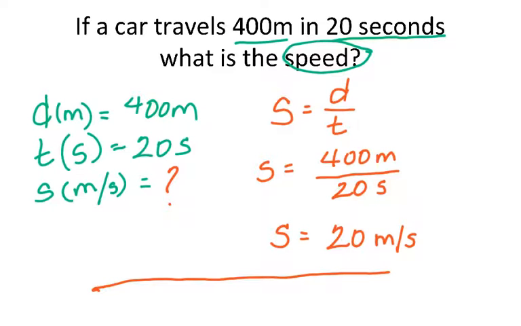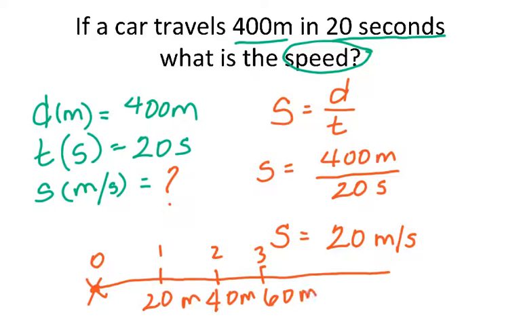So that means if it starts right here, this is our initial position. So this is position of 0 and time of 0. So if we put 1 second, 2 seconds, 3 seconds, it means after 1 second, it would be 20 meters away from the starting point, 40 meters, 60 meters. Let me put the meters on there. So that's what the rate of speed is. It means for each second, this car goes 20 meters.